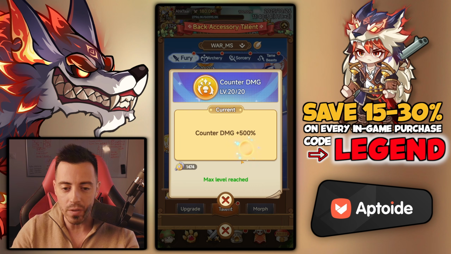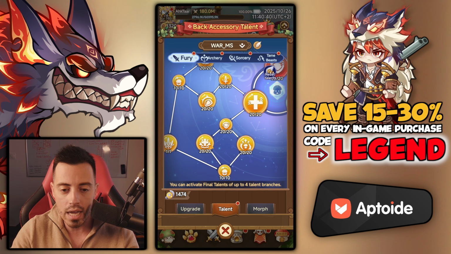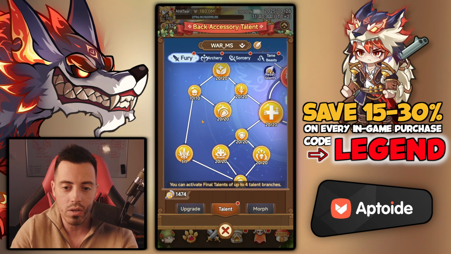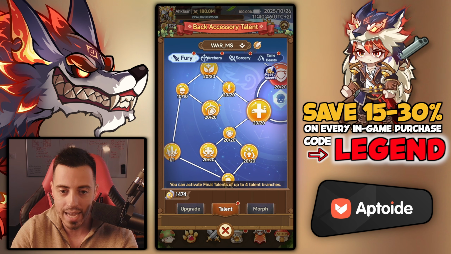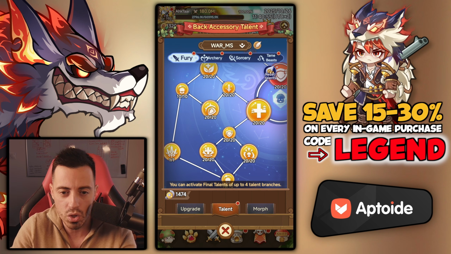Then you go on the left because you have some extra counter damage here. You have the healing amount and healing rate. Don't focus on that early game. You want to have some more at the end to optimize your build when you have all your damage maxed out. You have some crit resistance here. One more time, it is useless versus Martial Sages, but it's going to decrease a bit some extra damage you should have taken. Healing here to have some more regen, attack, HP, and defense.